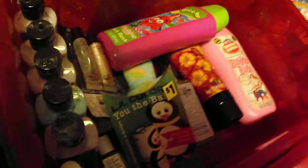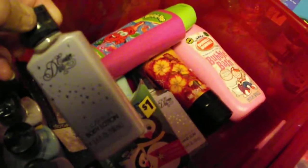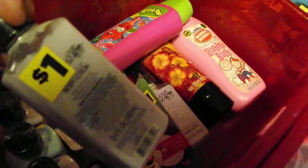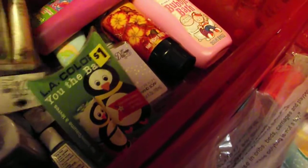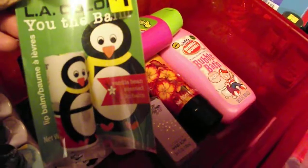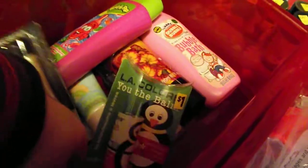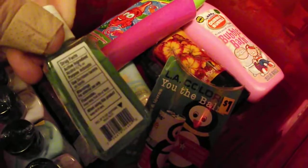Then we go into this little bin here and you can see these little Couture Diva lotions — they were a dollar but they were a penny. And other Couture Diva items — these were a penny too. This little penguin lip gloss — I guess since he's from Christmas he was a penny. Hand sanitizer, Bottle Pop hand sanitizer — penny.